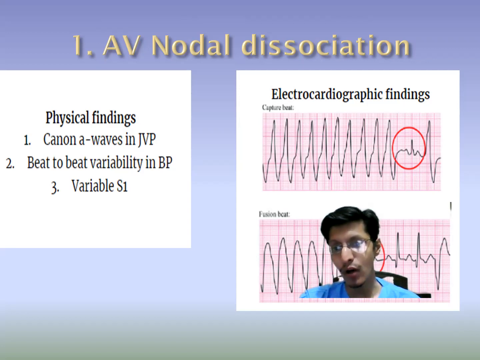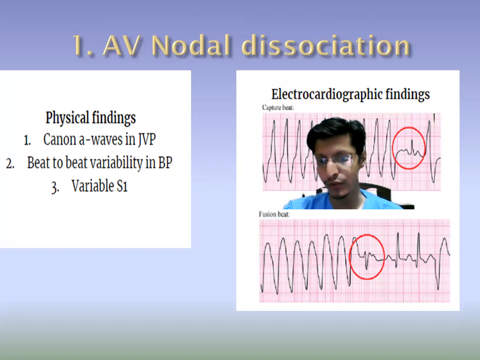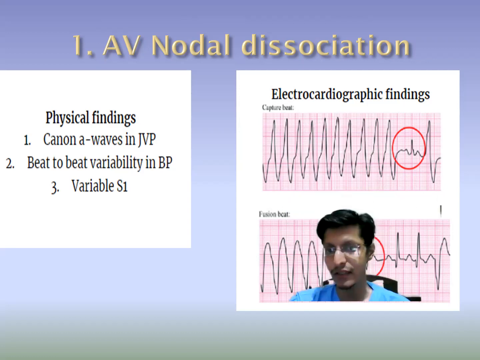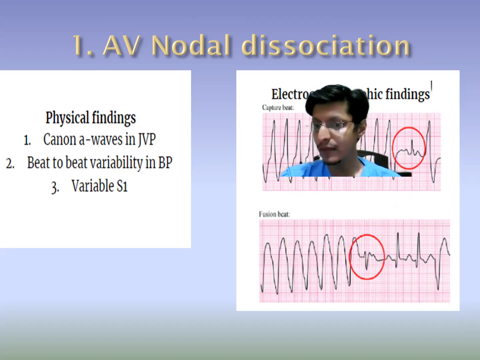So this is a normal QRS complex. Okay. Now we will come to this broad QRS complex, and there is a fusion of a P wave with a premature ventricular ectopic, which I have highlighted with this red circle. So this will differentiate. Here you can see a P wave, right? In this one you can see a P wave followed by a normal QRS complex. In this one you cannot find a P wave. They have been fused with the ventricular ectopic.